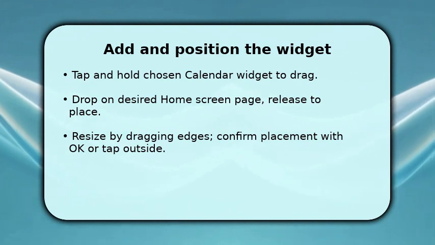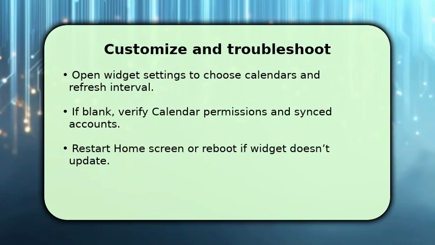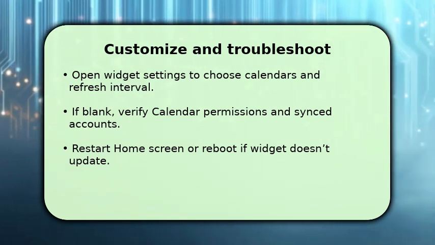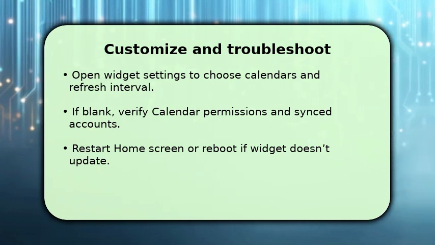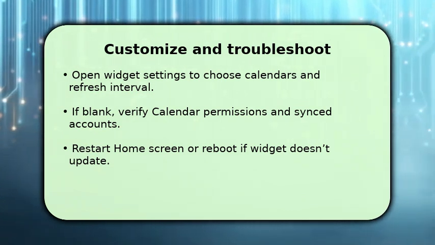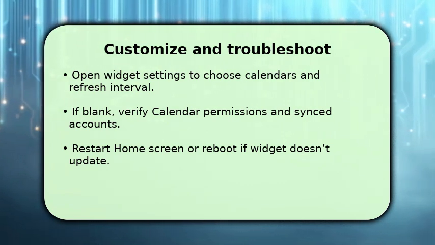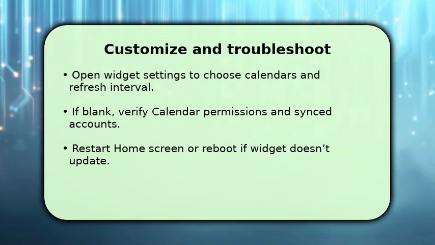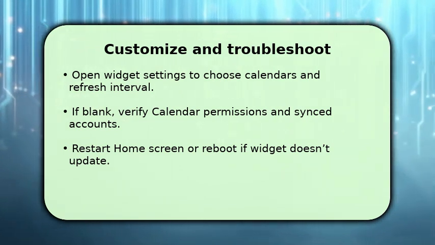You'll finalize by customizing the widget settings. Select which calendars to display, set the refresh interval, and choose event detail level so your home screen is useful at a glance. If the widget appears blank or outdated, make sure Samsung Calendar has calendar and background activity permissions, and that your account is synced in Settings, Accounts.